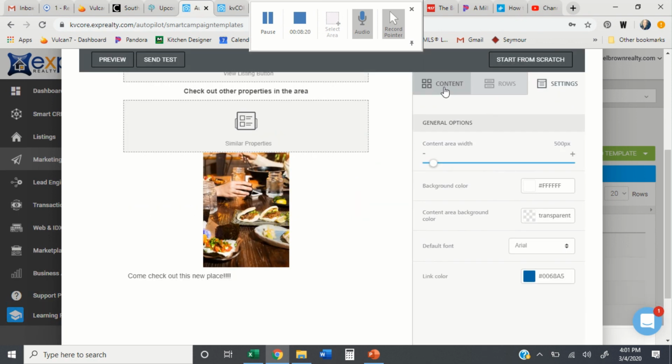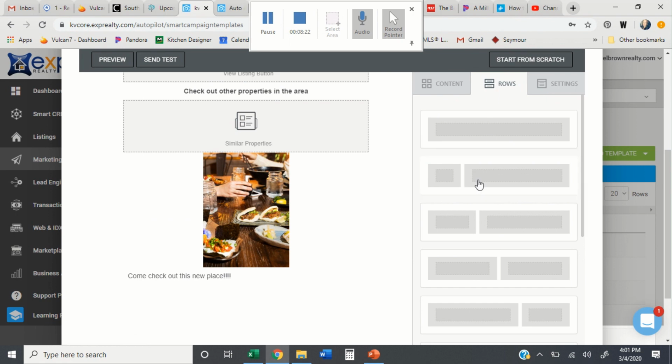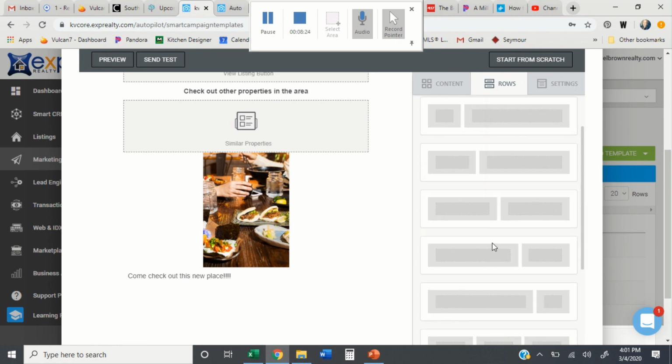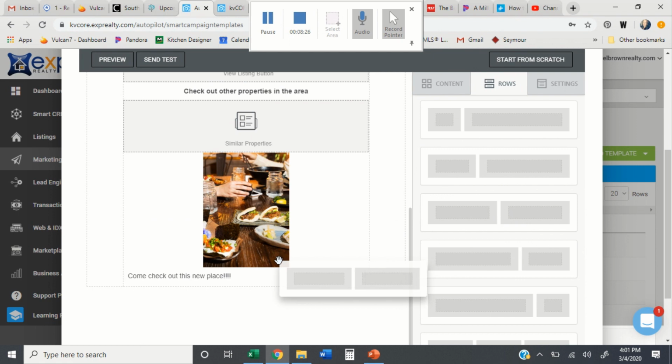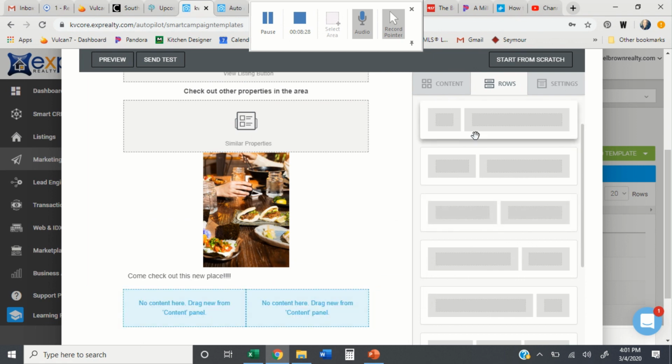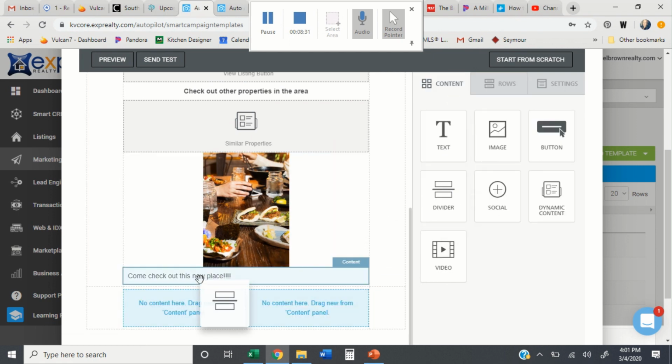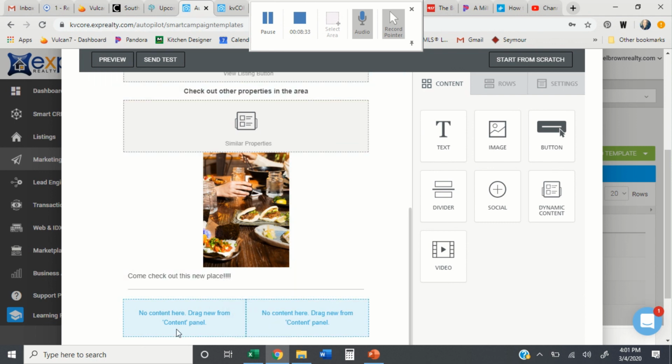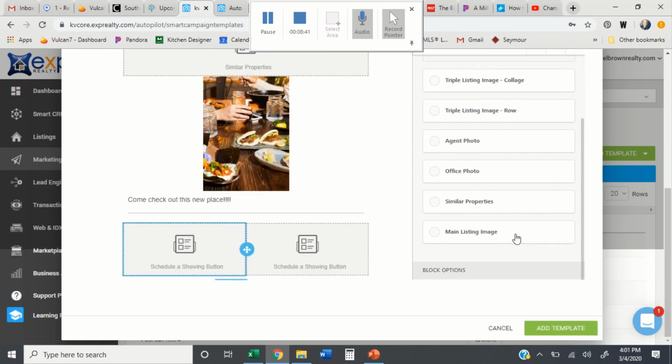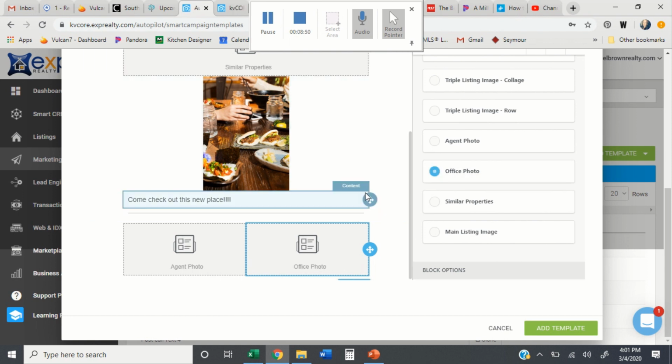So what you could do is on the rows, we could change it again and do, and now you can do dynamic content on each side. So on this side, you could do the agent photo, and then over here you could do your office photo, for example.